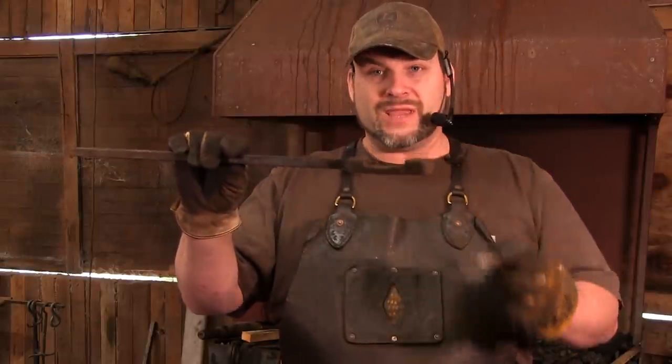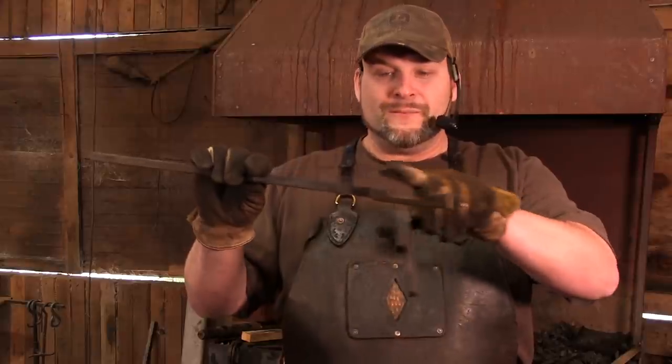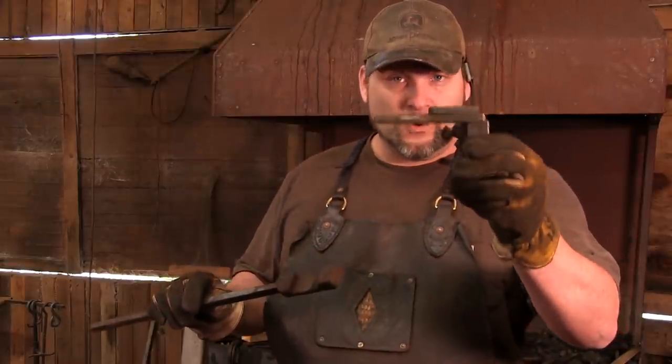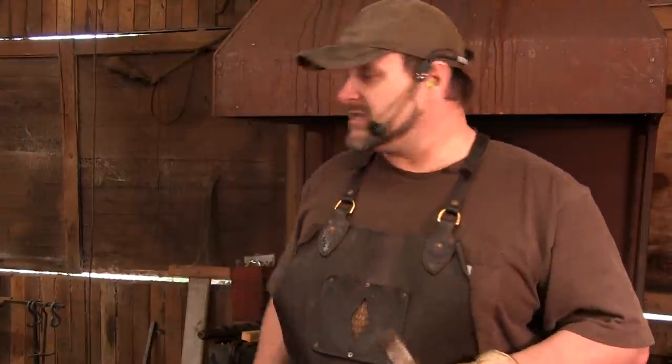Now, this guy is actually just a free tool, same thing, 3/8 of an inch on the bottom, 3/8 inch kiss block. This is a little bit better for the power hammer because you've got 2 kiss blocks on either side, but this guy will do the same job. This makes life a whole lot easier when you're trying to make a pair of tongs. Okay? So let's get cracking.